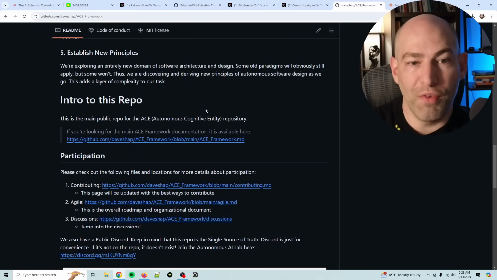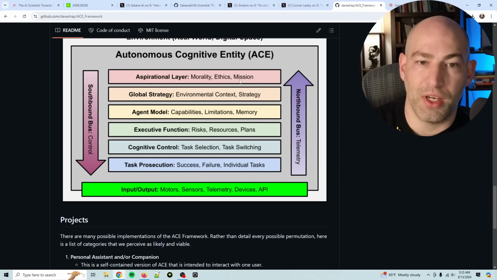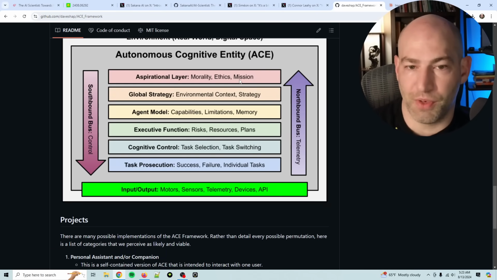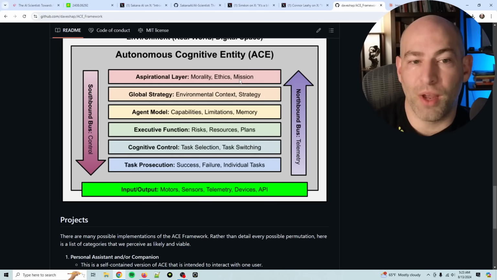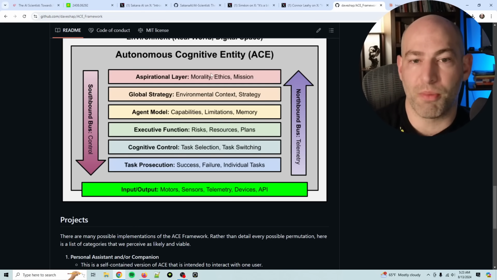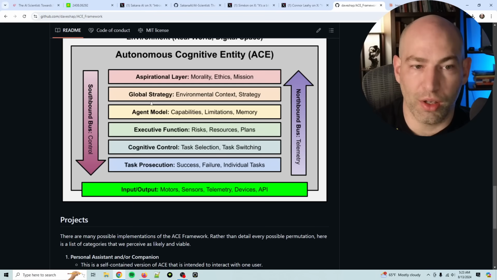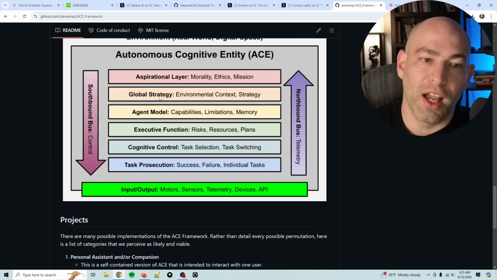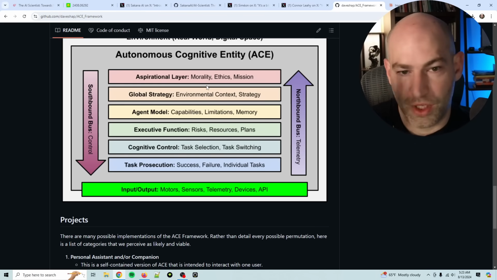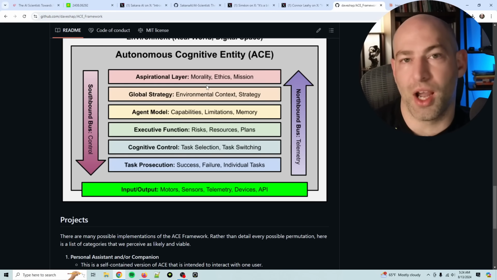So anyways, we've already addressed this using LLMs with the ACE framework, where you need to have layers of supervision and layers of hierarchy. And by the way, when you prompt LLMs correctly to say, hey, your job as an agent is to be responsible for morality, ethics, mission, boundaries, or the second layer of the ACE framework, this responsibility is to be aware of environmental context, global strategy, those sorts of things, resources.